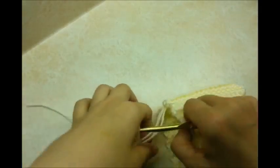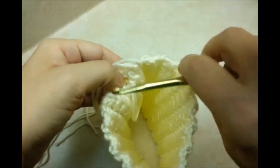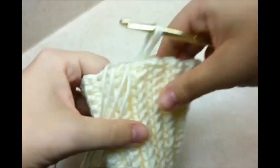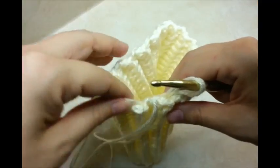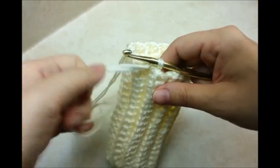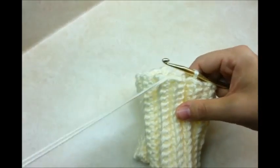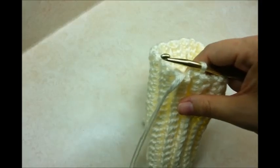Okay, once you got that done, let's get right back up here to where we left off and grab those two loops, and make it where the right side of the work is facing you. Pull those loops down. I'm going to try to hide these beginning tails as I go, so I'm going to shove them in there for now. Okay, what we're going to do is one single crochet in every stitch around.